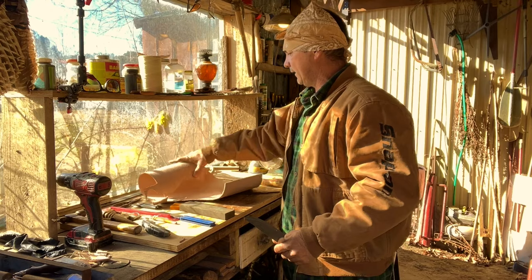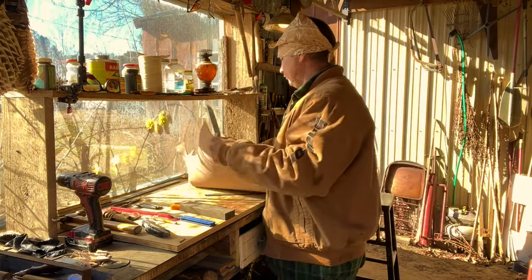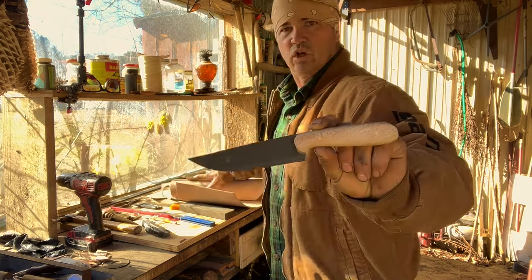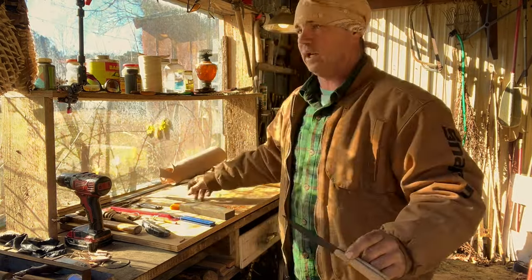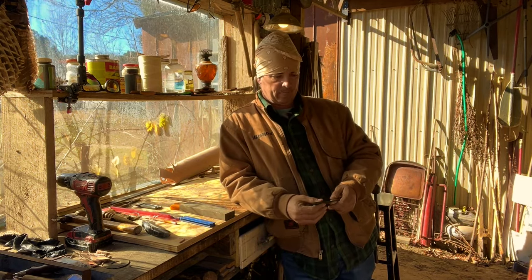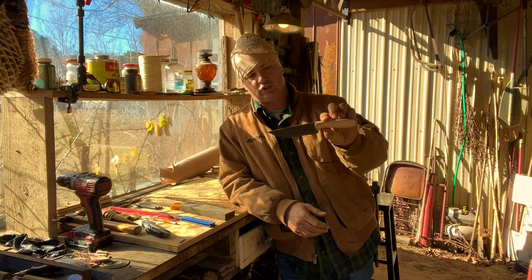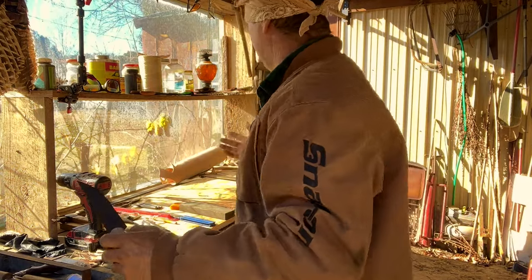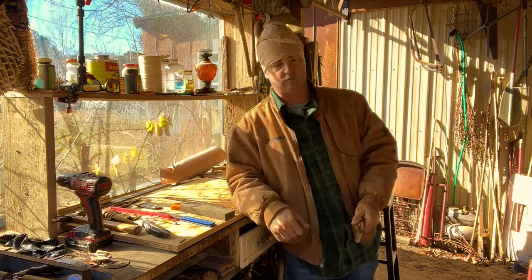We're working on knives and I'm down to a little bit of leather. Y'all, leather has gone up. I know some of you may have noticed, I started out selling these knives at $100 with a sheath. Well, y'all, I'm gonna be honest with you, I cannot afford to just give a sheath away with a knife. So now, just for general purposes, if you buy a Jonah knife, it's going to come with a sheath. I haven't made the sheath for this one. It's going to be $150 with a sheath.